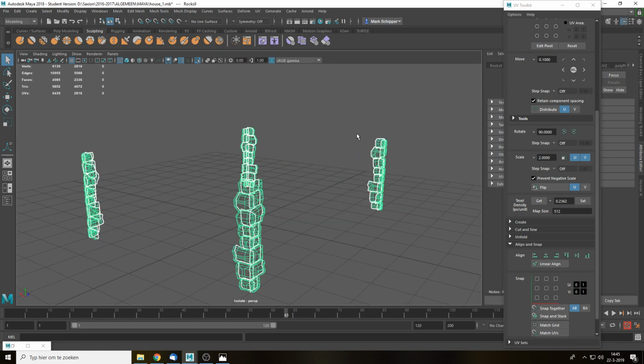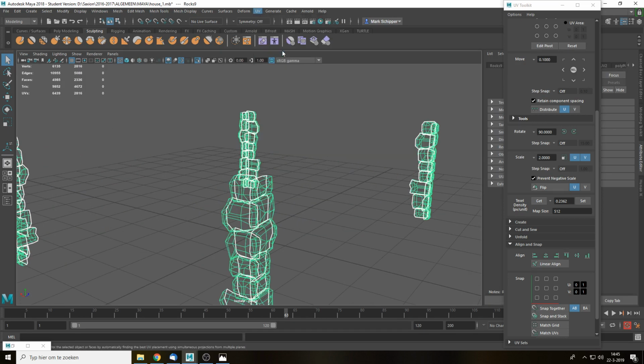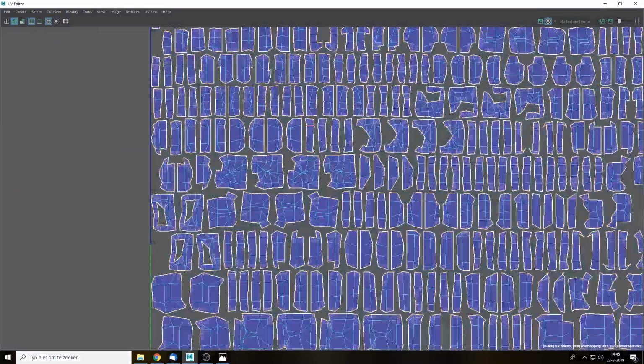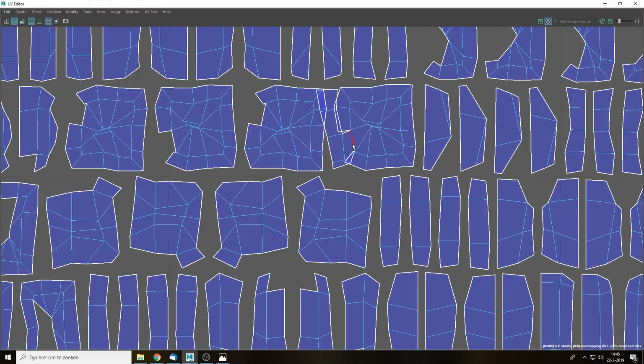So I'll show it real fast. Hit UV automatic mapping. I get a ton of parts, which means I have to go in there and find them all one by one. So this is that one, this is that one. Probably has more pieces. Yeah, a lot more pieces. See, this is so much work.